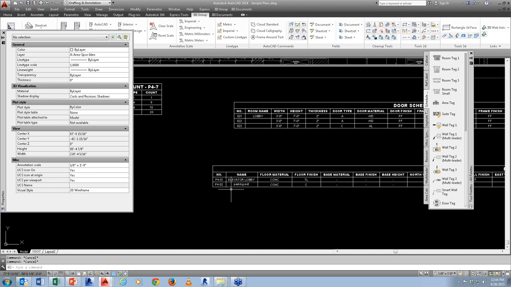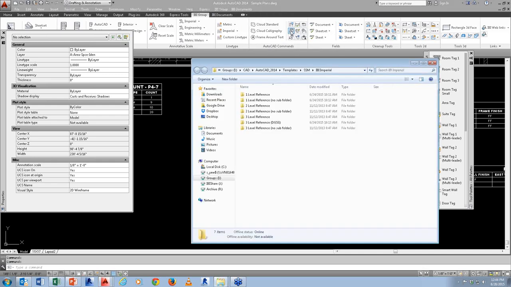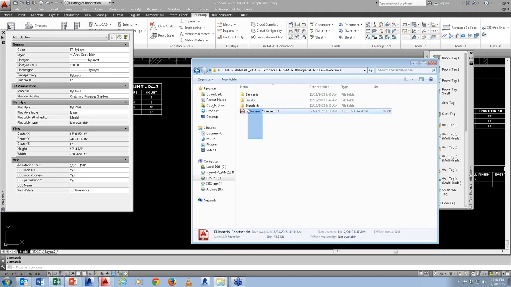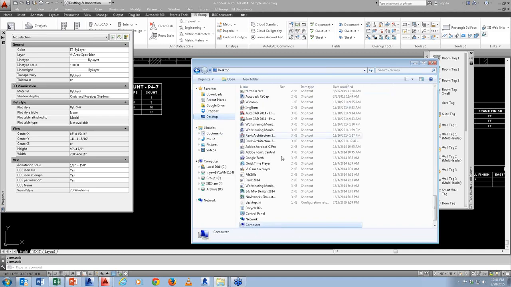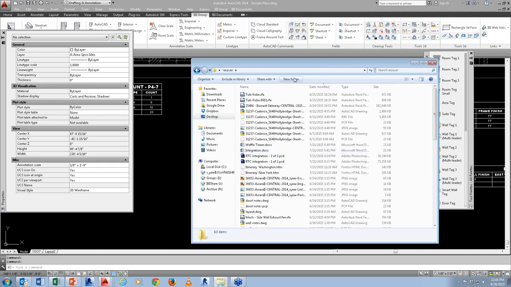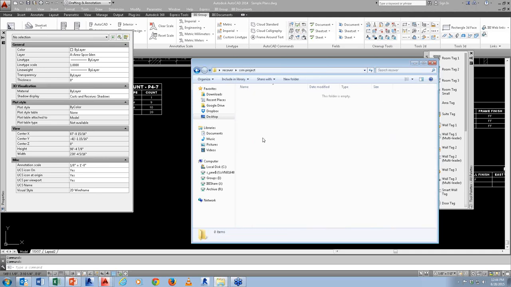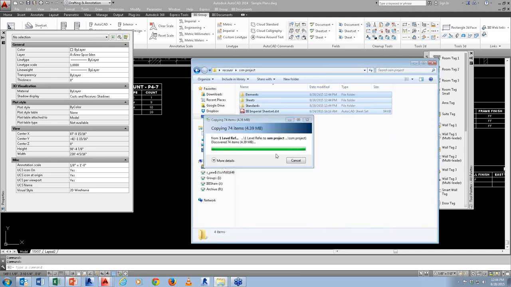About the general notes, what I'm going to do is I'm just going to demonstrate because I did it for the other group in the past. So in the future, you don't have to copy the notes in the other drawings. What you have to do is that I'm just going to copy all this and just put a sample in my desktop. Let's say recover and say sheet set manager project, and just kind of copy it here.